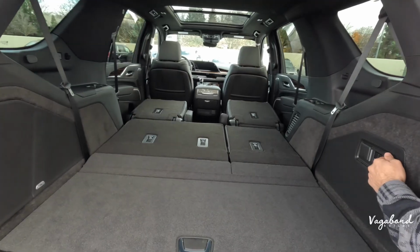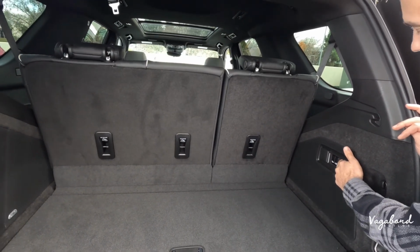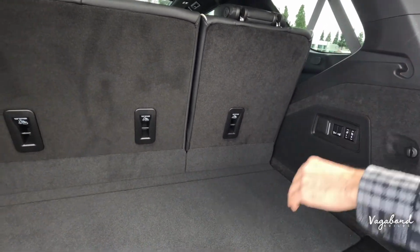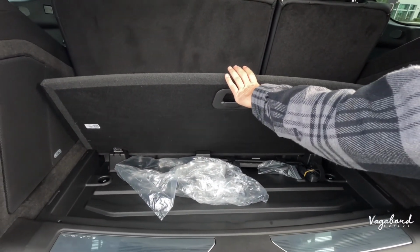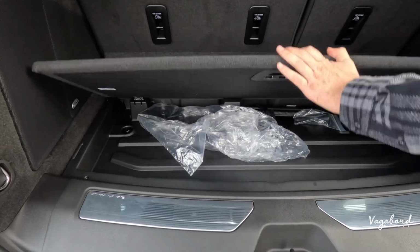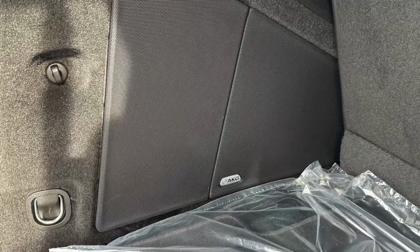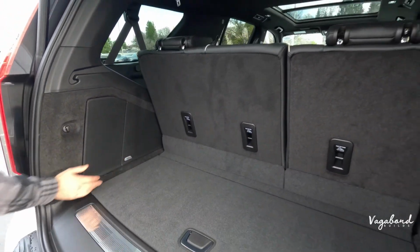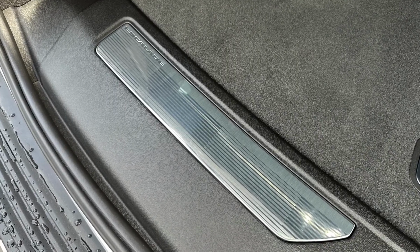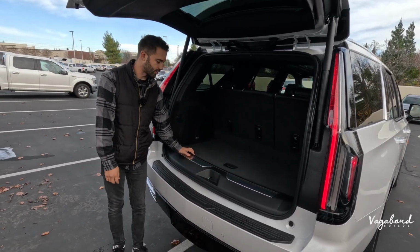Now let's go ahead and pick those seats up, the third row only. You can't pick up the second row with the control unit back buttons here. And then you also get an inverter for plugging in a hair dryer or something. Personal cubby room for personal things like tools, I don't know, things you want to hide, whatever, chocolate, candy. AKG premium sound system in this Premium Luxury. Subwoofer here on the left-hand side, all right? Pay attention to that because not all your GM cars will come with the AKG premium sound, but they'll get things like a Bose sound system and things of that sort, okay?